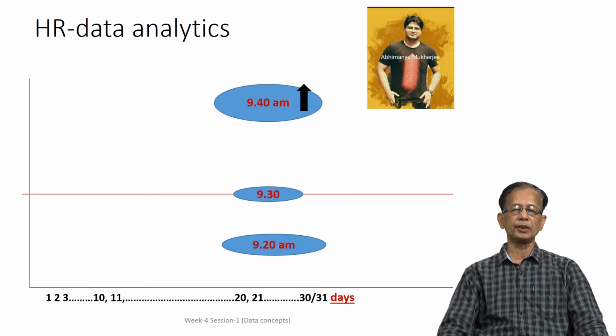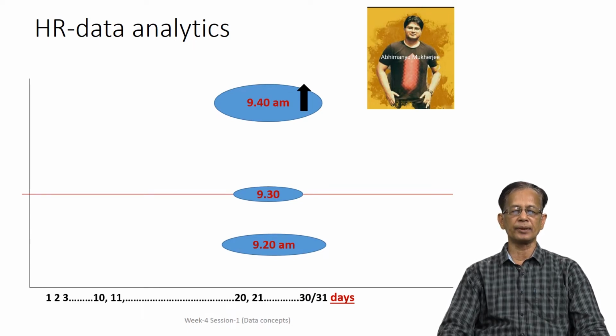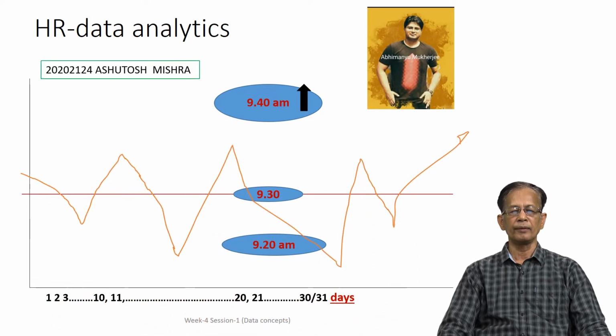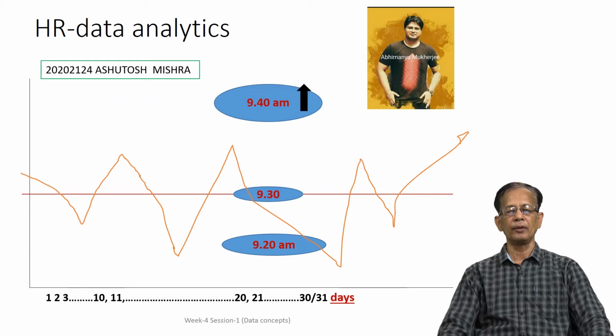Say for example, I expect students to enter my class which starts at 9:30, and I can perhaps see some genuine exceptions up to 9:40, and students coming as early as 9:20. Say for example, Mr. Mishra. If this kind of variation is there, what do we understand? Is it acceptable? If you check the average entry time, it might be close to 9:30. But as a decision maker, as a researcher, please be careful, is it acceptable or not acceptable?